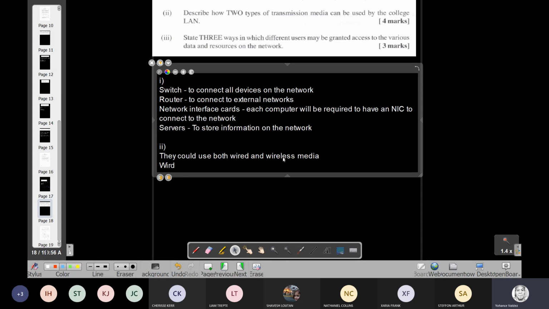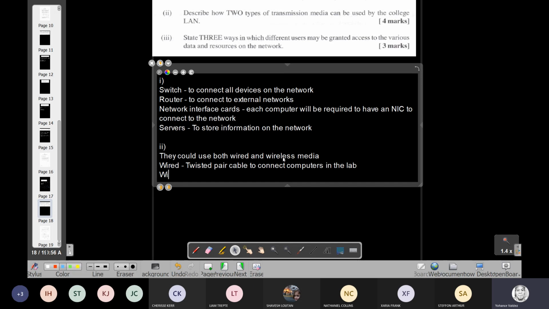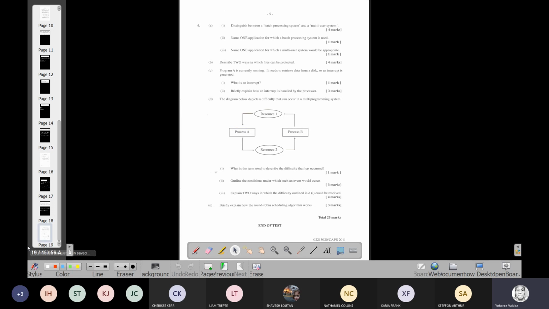So for the wired, you could use twisted pair cable to connect computers in the lab. And for the wireless, they could use Wi-Fi to allow laptops to connect.